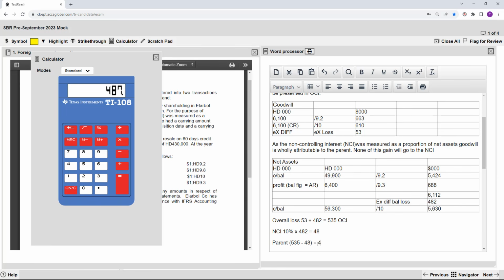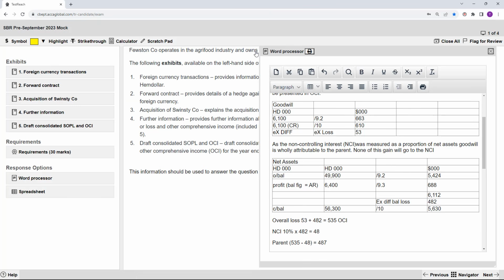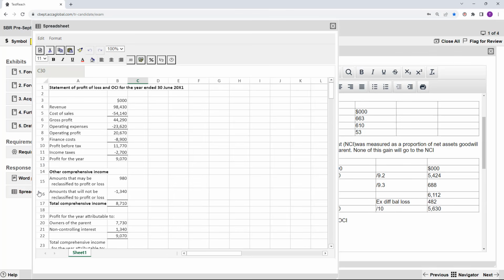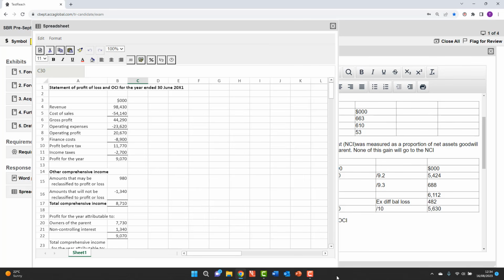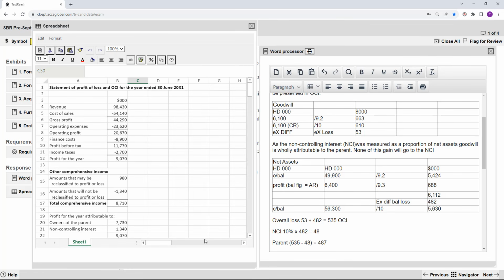Now, I want to do the question holistically. I've got to do as I say. I'm going to try and be good. And that means I'm going to be putting these numbers in the spreadsheet as I go along. I'm not going to wait until the very, very end before doing part C of the question. I think you want to have a separate column for each adjustment. And this is to do with the group foreign exchange. And we know it's a loss. And overall, that loss is 535.